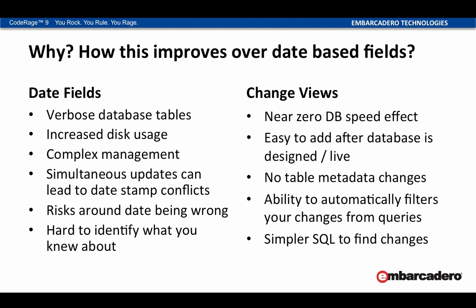With change views, you're able to identify specifically what you have put into the database, so they're not sent back to you automatically. If you want to connect in and make those changes anonymously, then you will get those changes back if you need to. But why move that data back if you've made the changes? There's no meta changes that you need to make to the specific tables by adding fields or columns or triggers to track changes. Very, very easy to manage either before or after, and you can query them as you go through to find out what has changed at runtime.